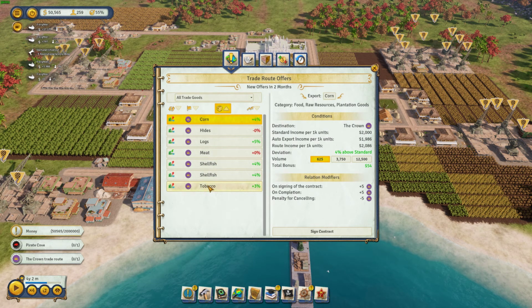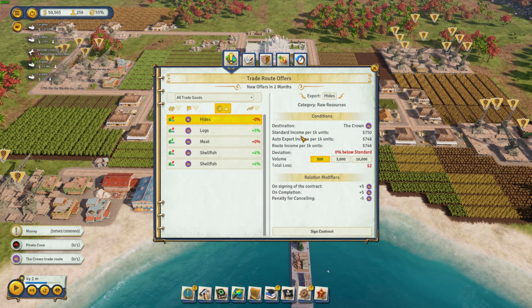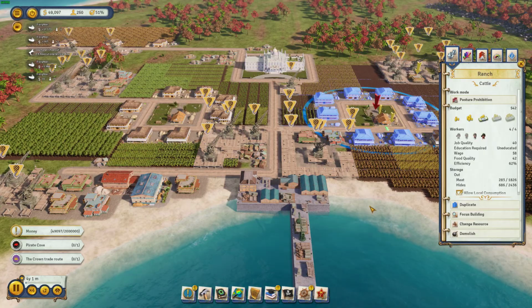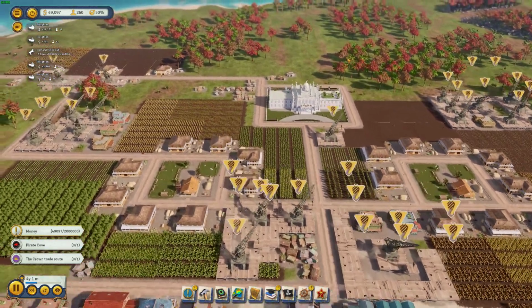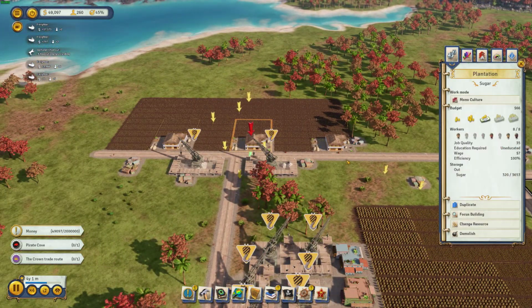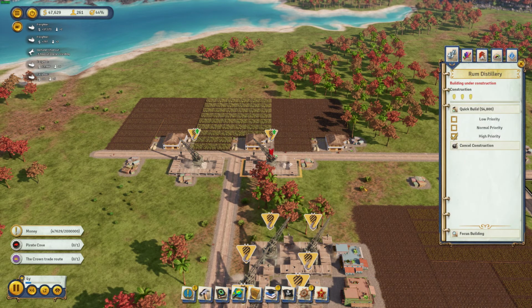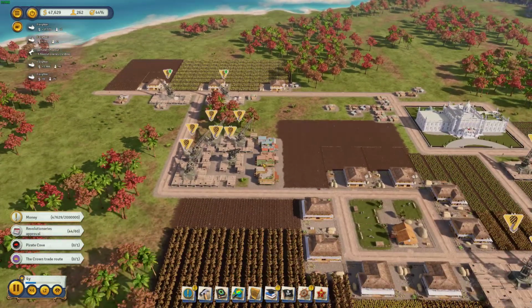Let's see, what can we sell? We'll start selling tobacco, we'll start selling corn, and we actually will have a little bit of hides from these 2 cattle plantations. Not much, but enough. Let's see, do we have enough workers? We do. We want to put these rum distilleries on high priority. Good, okay.